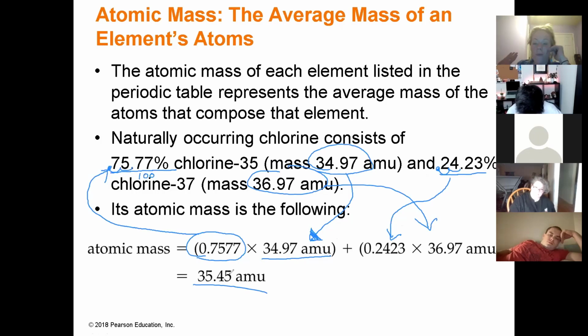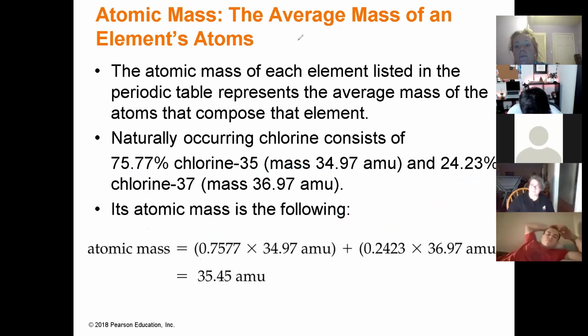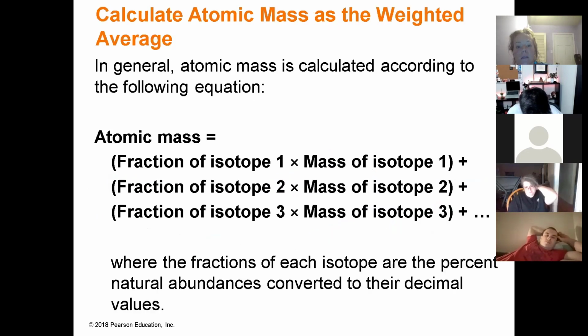Some people say, oh, well, why would I do all these calculations if I can just look at the number on the periodic chart and get the right answer? Well, you might get a fictional element with fictional masses. So don't assume that you can just look at the mass on the periodic chart. So let's work on one of these. Well, you guys will work on one of these.